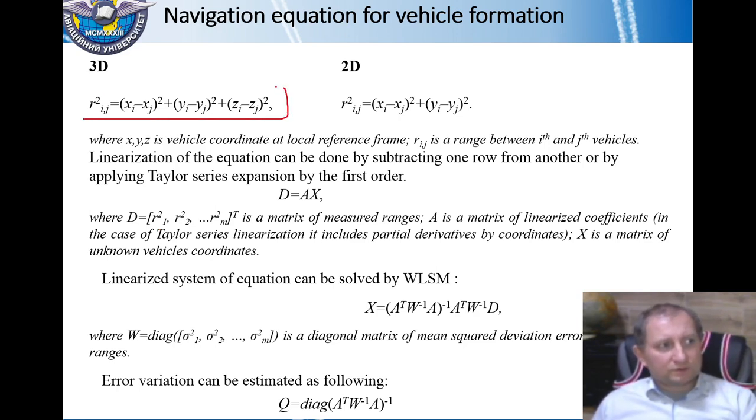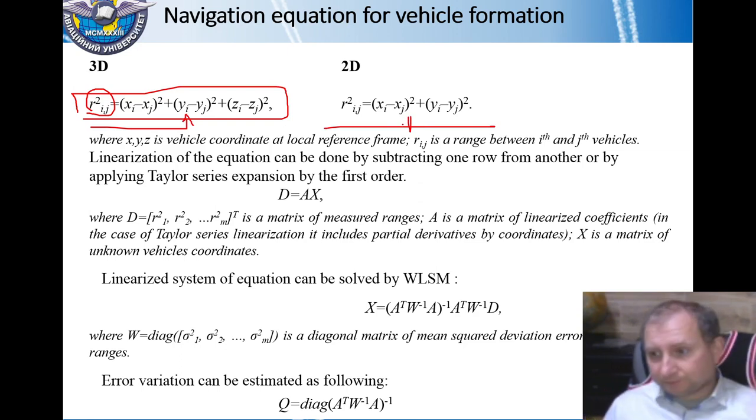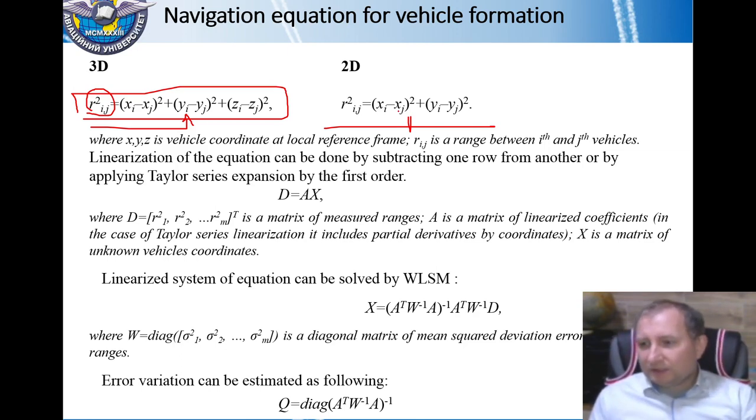In this case, we can use a quite simple formula, which is the formula for distance between two points. This one for case of three-dimensional space, and this one for horizontal plane. If we consider, for example, airplane or road traffic or just bus or train location, it's quite simple to understand that all mobile phones are located at one plane approximately within plus minus one or two meters. That's why we can apply quite simple formula for two-dimensional navigation to get precise location of each personal electronic device in formation.